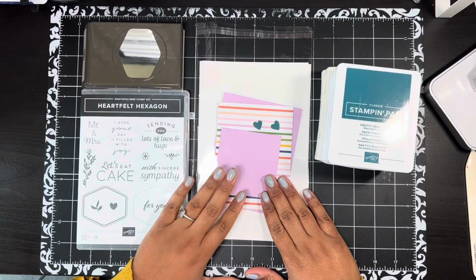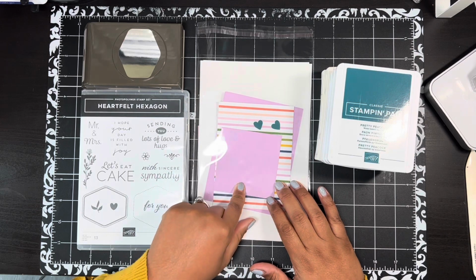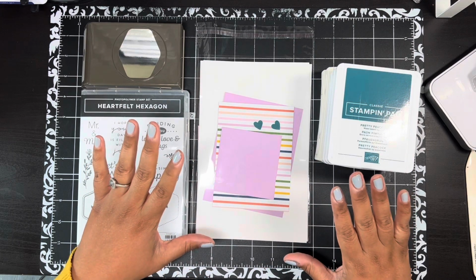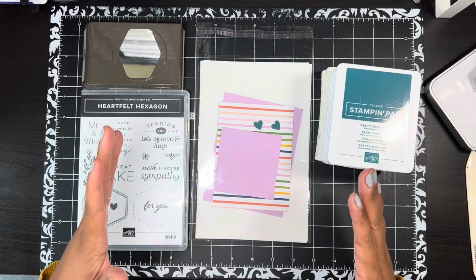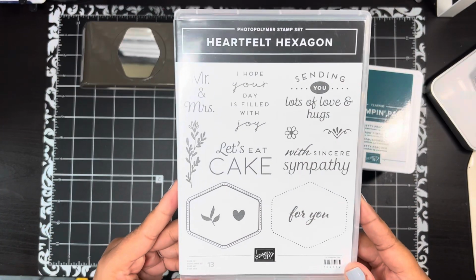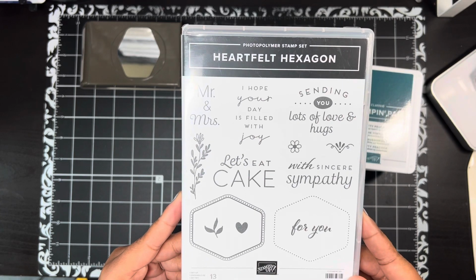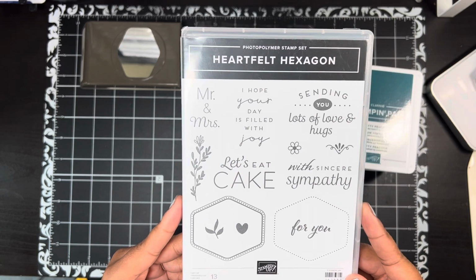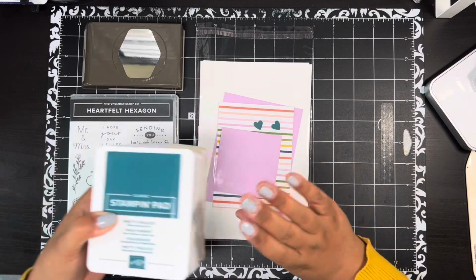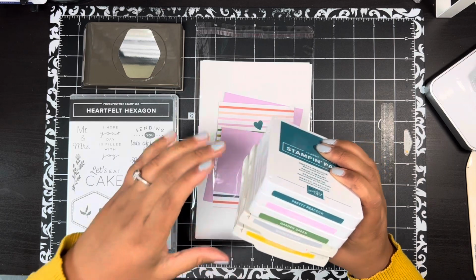All right, so in addition to all of the consumable supplies to make one of each of the projects in the kit, your kit also comes with envelopes and a color PDF that has a picture of the projects and then all of the measurements in case you want to recreate any of these designs or layouts in the future. And then just so you can see a close-up of that Heartfelt Hexagon stamp set, this is it. Covers a variety of occasions. Really great set. So for inks, and I'm going to have all of the additional products outside of the kit that I'm using linked and listed down below in the video description and on today's blog post, which is linked down below.